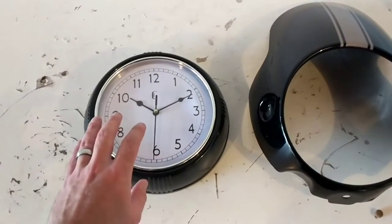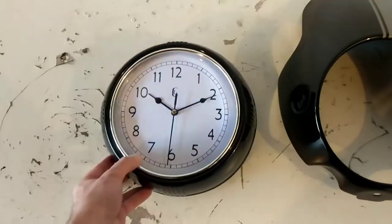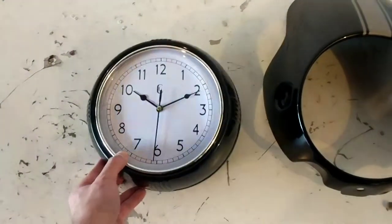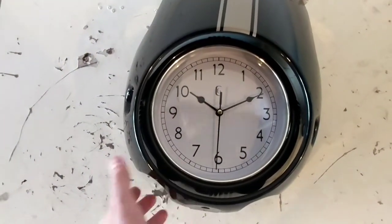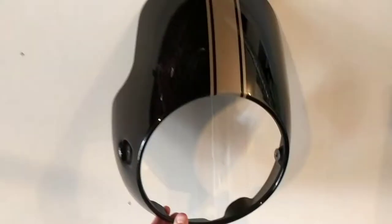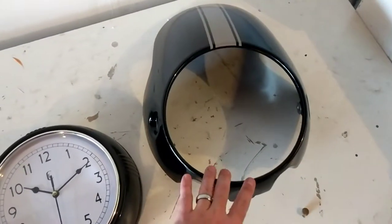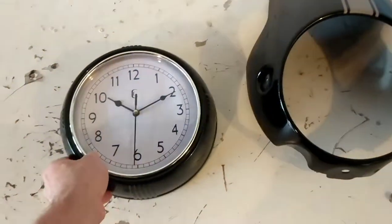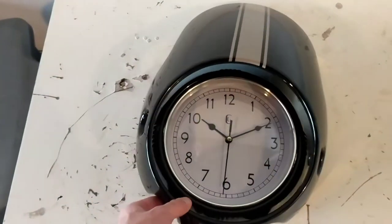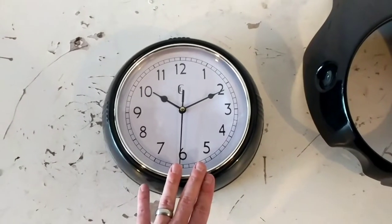To test the concept, I went to the dollar store and picked up a basic quartz clock made out of plastic — it was $3 — so I can cut into it and try to make this work. The principle is that it would fit right over the clock and then hang on the wall. I also need to figure out how to get the clock to snap inside the cowl without ruining it, and how to mount it to the wall. Conveniently, I measured the inside of the cowl and it's roughly nine inches, and this is also a nine-inch clock.